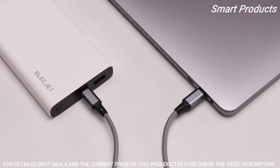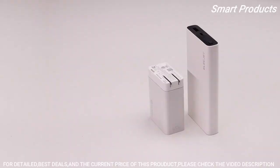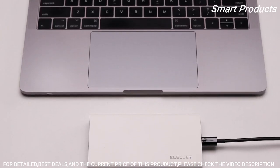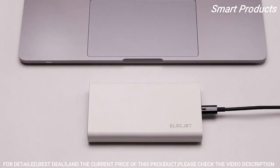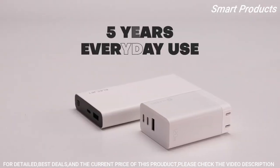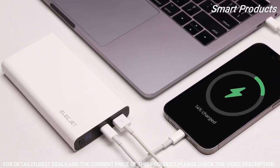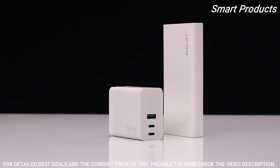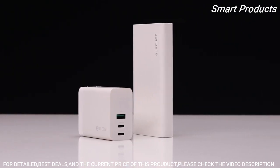The latest graphene technology is not only responsible for the fastest charging times ever, it also makes Apollo Ultra more durable, with a minimum of 2,500 life cycles. That's over 5 years of everyday use. Apollo Ultra has also passed some of the strictest safety testing processes, so you can have peace of mind knowing our products are safe and certified.